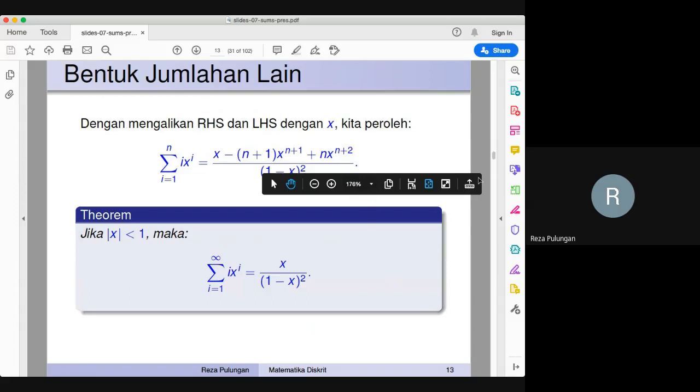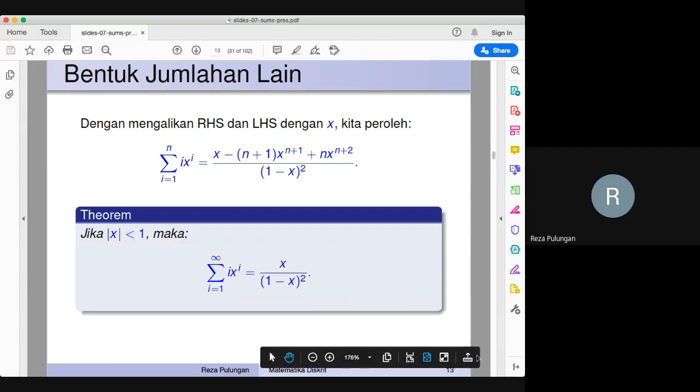You see right now that by performing some sort of manipulation, we are actually able to find the closed form solution of this one. So to conclude, if you see a summation and there is an x something to the power of the index, look at this, this i is the index, something to the power of the index, you have to remember, oh, I will be able to solve this by using the geometric sum.